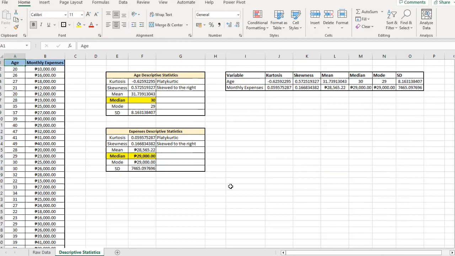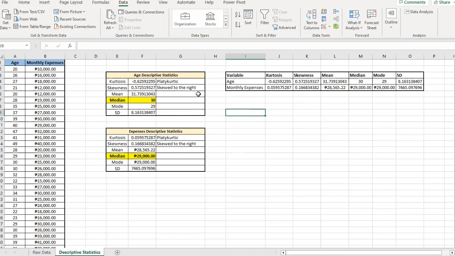Oh, before I forget, Excel has a very easy way of creating the descriptive statistics for a specific data set. All you have to do is go to Data.